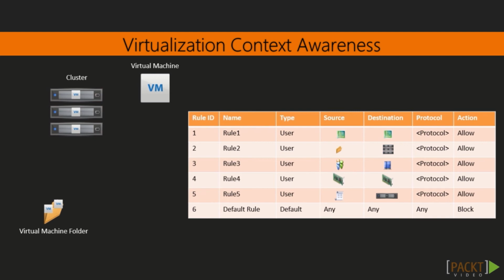So you can use security groups and they have dynamic membership, which is awesome. You can create a very specific rule subset for Windows-based virtual machines, and if a new virtual machine with the setting Windows is created, so it's the OS name, it automatically gets the rule set for Windows VMs. So that's virtualization context awareness.